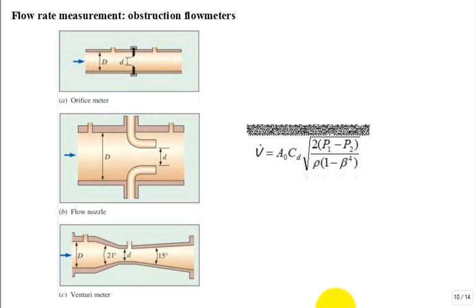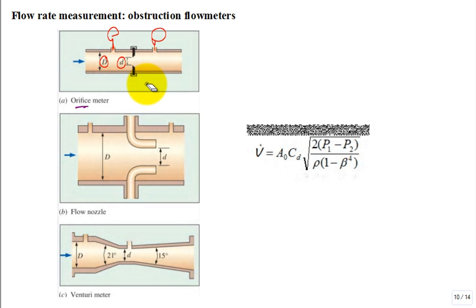Well, there's other types of flow meters. Here's an orifice meter. They put that little protrusion in here to cut down the diameter. So the flow's going to go across that orifice. The pressure here is going to be measured, and the pressure here is going to be measured. There's going to be a pressure drop. Why? Minor losses because of that orifice. And what they do is they calibrate that orifice, and then they can put out curves, and other people can accurately measure fluid flow from pressure measurements.